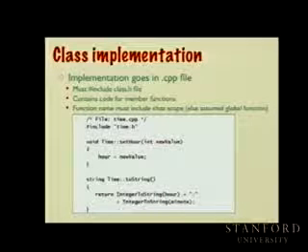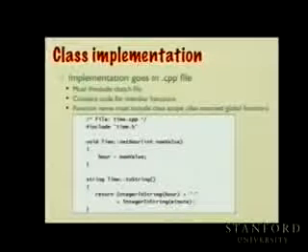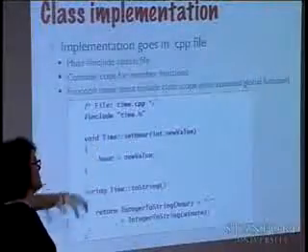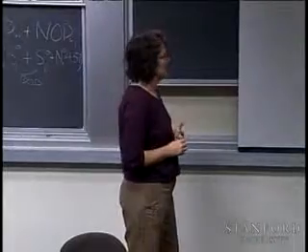The first thing it will always do is include the class file that it's working on. That's because if I start defining the features of the class, I need to know what they are so the compiler can check and make sure that I'm telling the truth. That the functions that I'm trying to implement and their parameters and the data members I'm trying to use match the description I earlier gave about what time was. So both the client needs to see it to use it, and the implementer needs to see it to implement the right things that have the right names or the right prototypes. This is where all the code for the member functions goes, in this file.